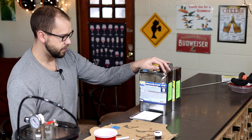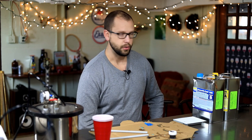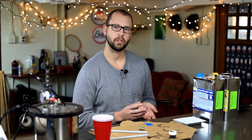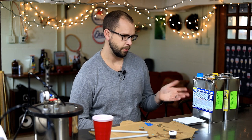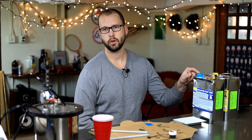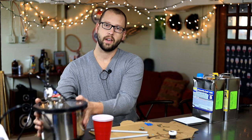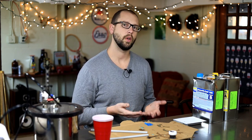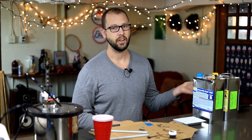The 325 has a super fast pot life — only about two and a half minutes — so it's really hard to work with. You have to be very quick, and it gets so hot when it starts to cure that it can expand, making it harder to work with especially for beginners. The 327 is much slower, so that might be something you'd want if you don't have a vacuum chamber, because it'll more naturally allow those bubbles to work their way out. Otherwise they all basically feel the same when you're done casting.